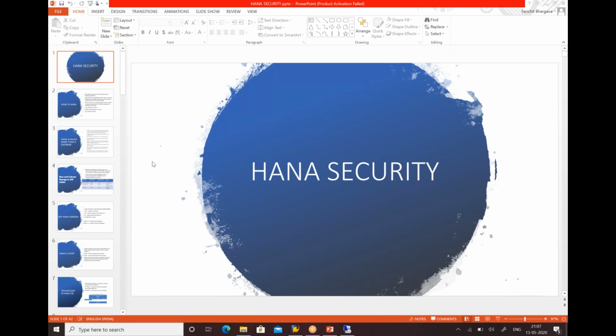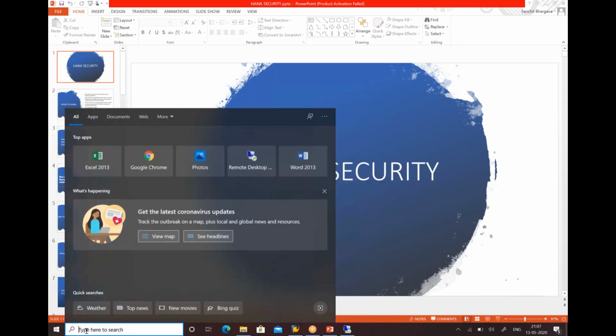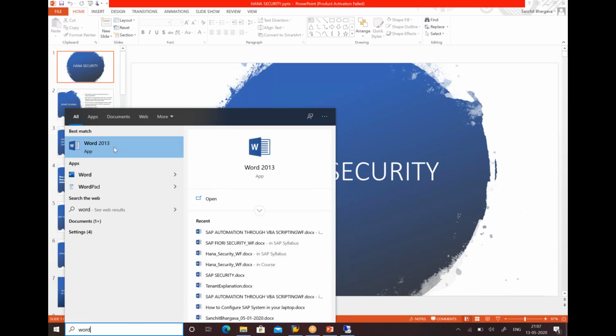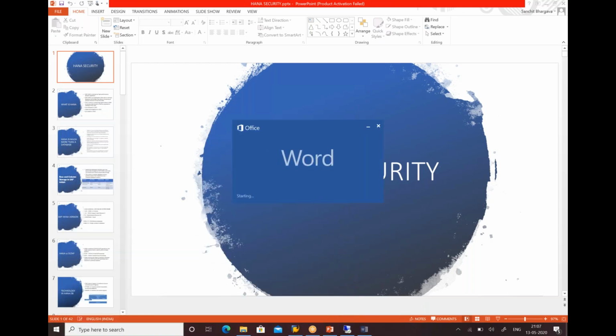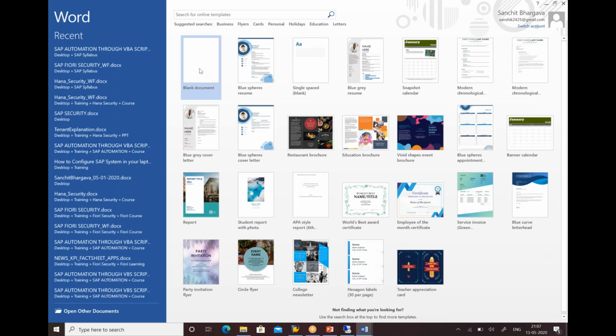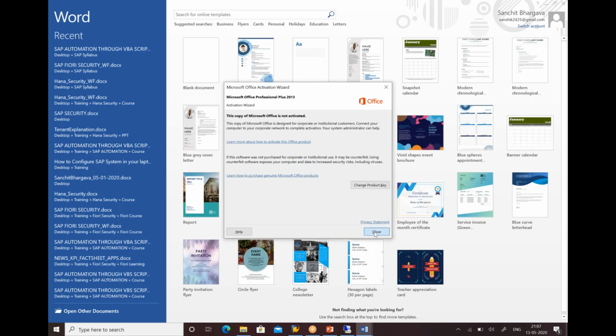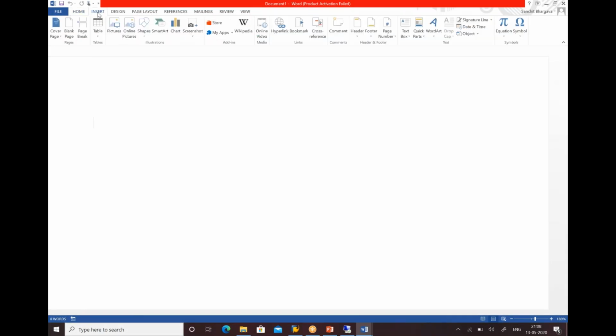Okay, let's understand this with a small example so that you can easily understand what you're going to learn through this training session. So basically, what is S4? S4 is a business suite. What I mean by business suite here, okay?